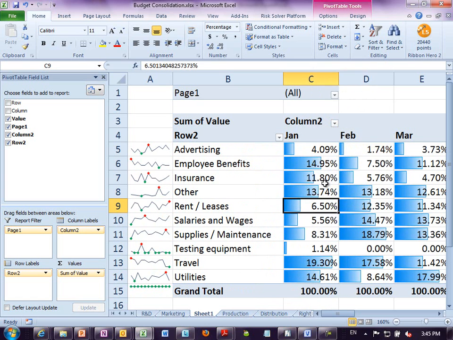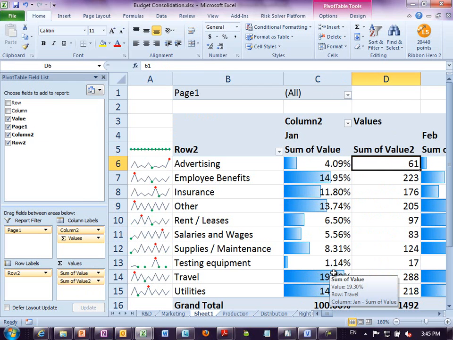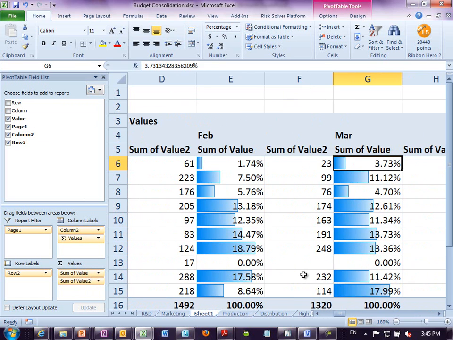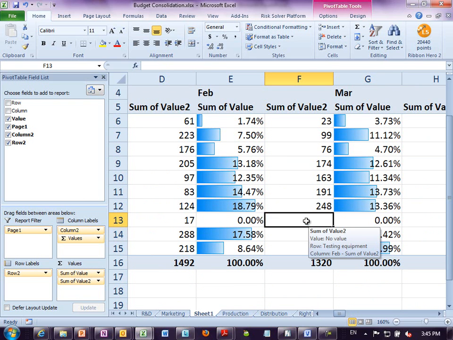Make it percentage. Done. Now drag and drop the amount column, in this case the value column again. So it will show percentage and actuals. If you want to compare this with this, might as well compare individual items as well. So this is actual, this is percentage. And a little pair will be there for each month. Gives you best of both worlds. Any questions?